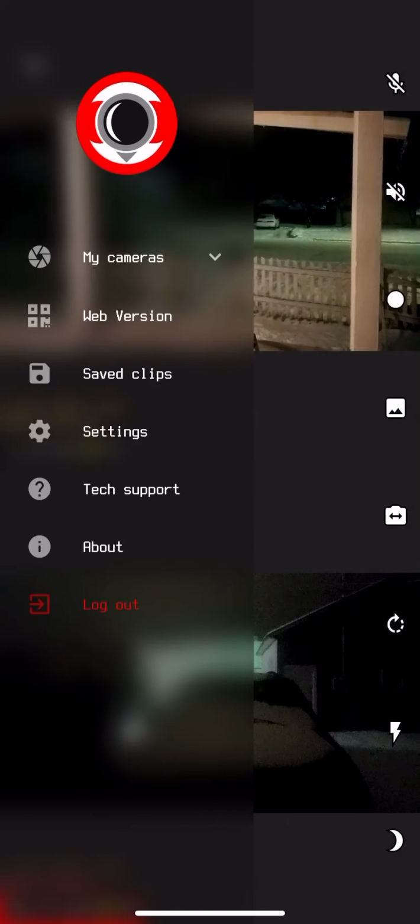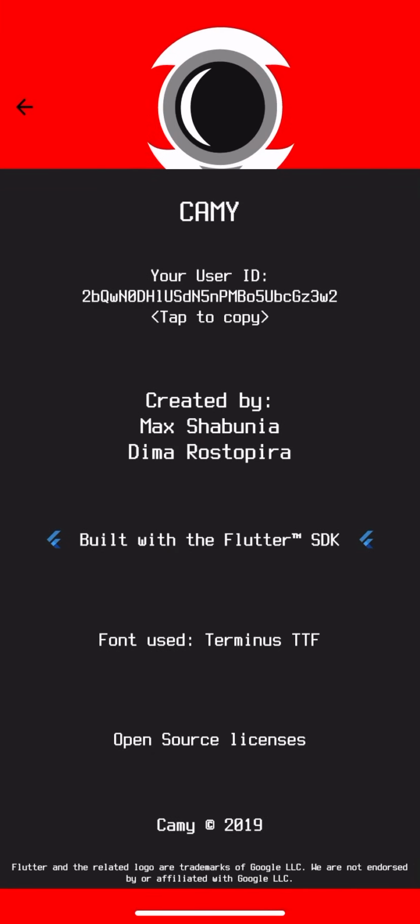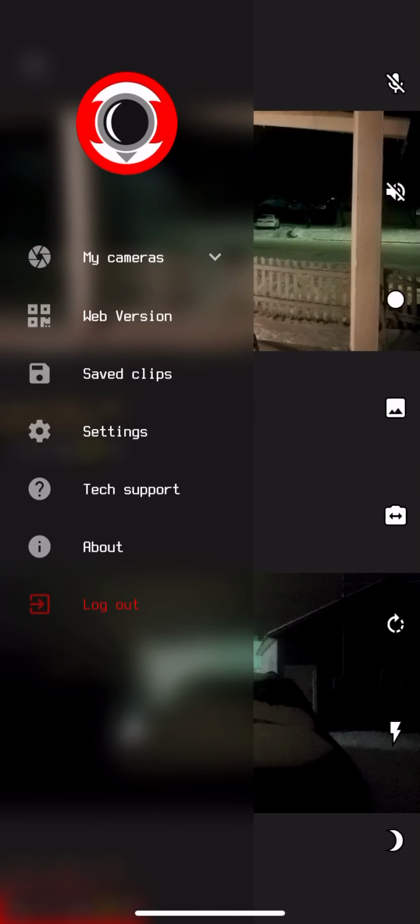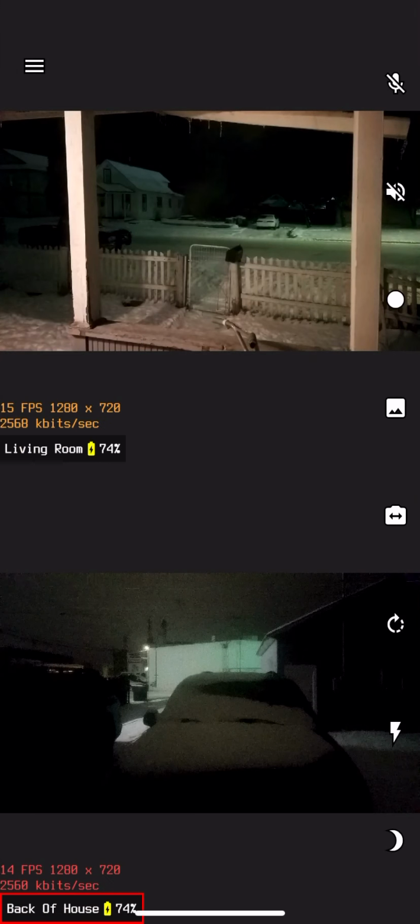So if you go back to the main menu part, here's under the About Me. This is my camera ID. I have no clue what any of this stuff is. I mean, it's created by, and it tells you what helped build it and stuff. So come here. I think this is where I go into the app, I think, because there's nothing really left to show on the app.